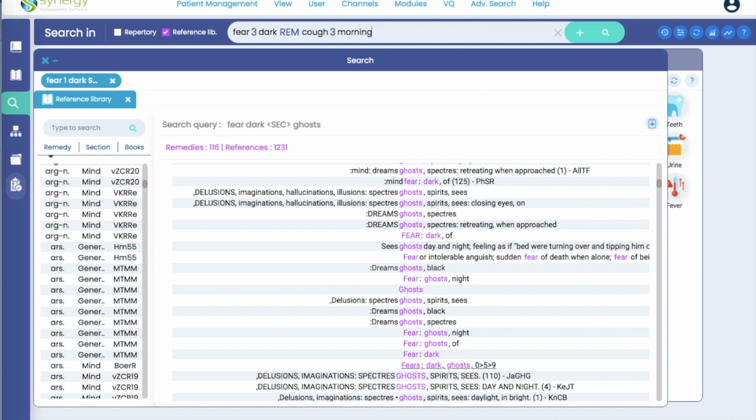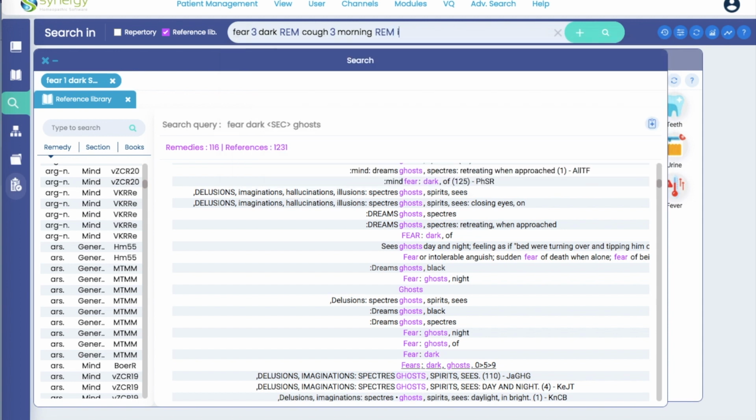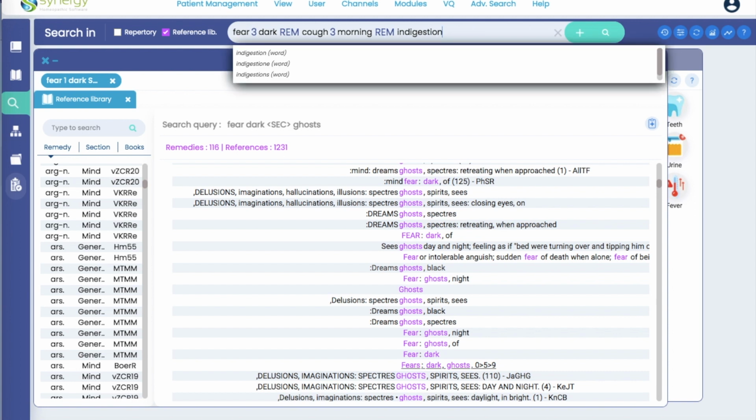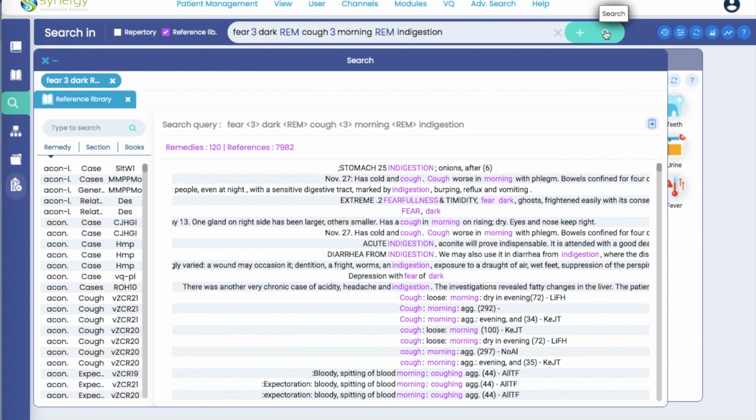See, that's not at all related to fearing the dark. It's a completely separate symptom. In the same remedy as indigestion. So what I'm looking for is remedies that contain these 3 symptoms. And I'm going to go ahead and activate my search. And the result is all the remedies that have these 3 symptoms, which happens to be 120.